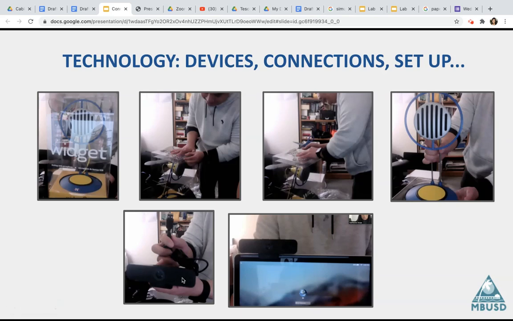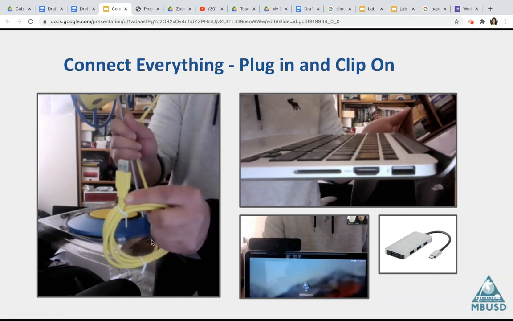The camera was much easier to take out of the box, and you can see it has that USB plug, and then he just clipped the camera right on top of his laptop. Here's the microphone with that port, and it's as simple as plug it in and clip it on. You would plug it into your USB port on your laptop or computer, and you may need an additional ports. We have these available also, and it's really that simple.